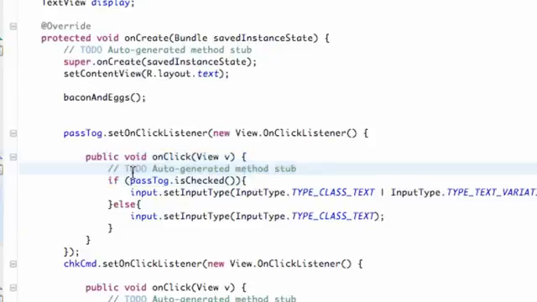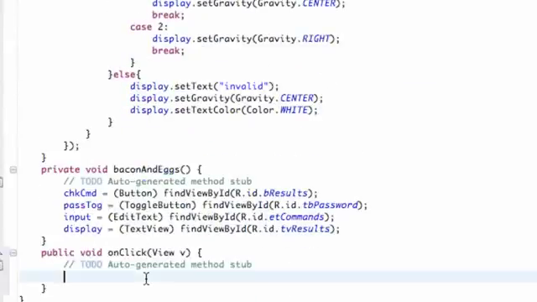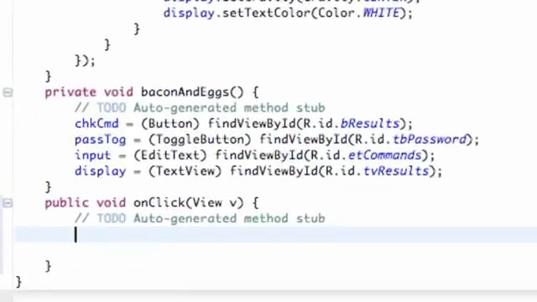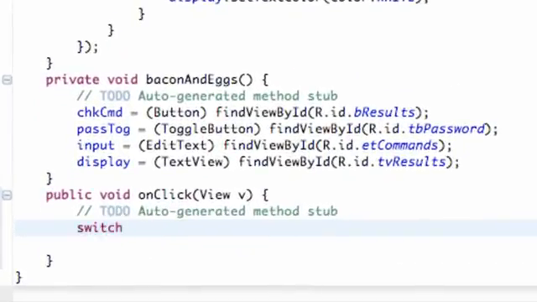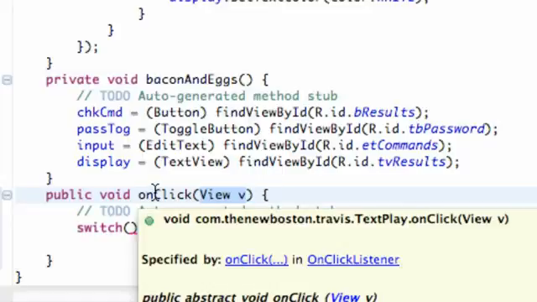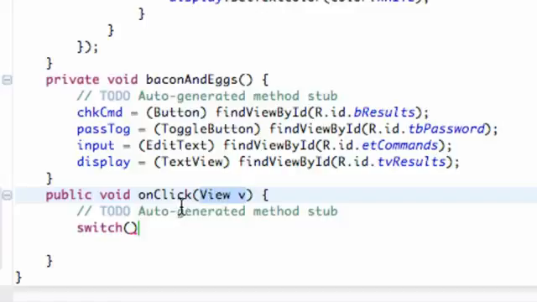So what we're going to do is we're going to set up a switch case to determine which button has been pressed. So again, this is just kind of a review on the switch case, but this is also going to kind of introduce you guys to passing in data. I know we did this with our list view, but when this onClick method is called, it gives us which view was pressed. And again, a button's a view, a text view is a view, all that stuff's a view.